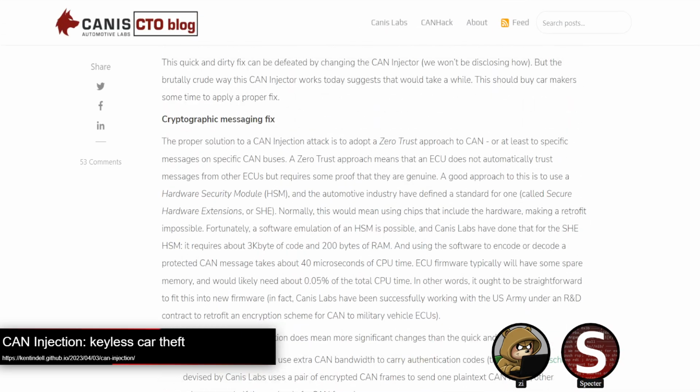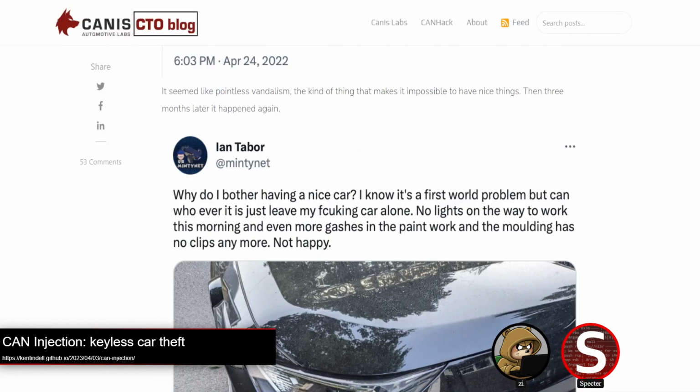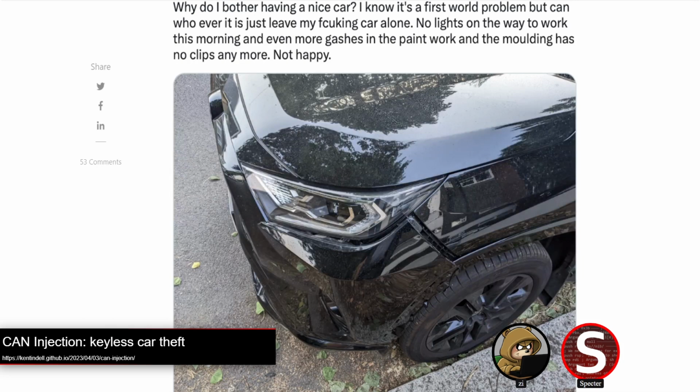But generally, ECUs and stuff on the car are going to be in the same sorts of locations on most models. From what I understand, I'm not in the automotive space, but from my limited understanding of cars, they are generally going to be in similar areas. So yeah, especially on the more fully featured cars, it's probably even easier to take advantage of this type of issue. And people just sell devices to do this kind of thing on the black market for thousands of euros or whatever. You can actually build it for way cheaper because it just basically involves a chip that can talk to the CAN bus and a board to facilitate that.